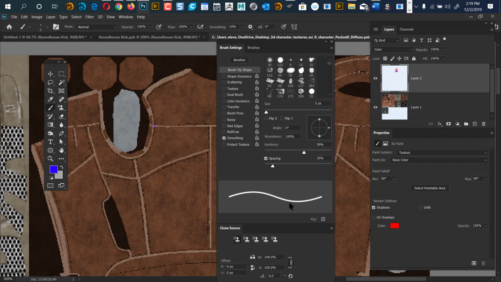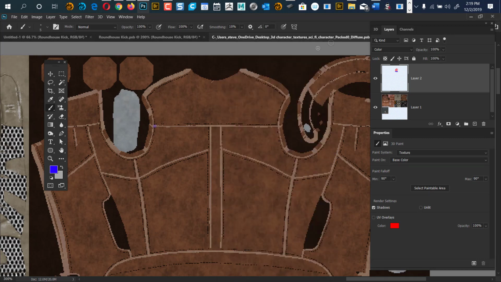I want to turn off the transfer so it's a solid color. Click and release, something like this. Click and release, down, click and release, hold the shift key to go down, and maybe I want to just manually paint that by hand, just like this, and manually paint this by hand all the way down. And that layer that we're painting on is in color blend mode, so it maintains all the values, your darker values and all the texture, but it just tints your mid-tone to a different color.